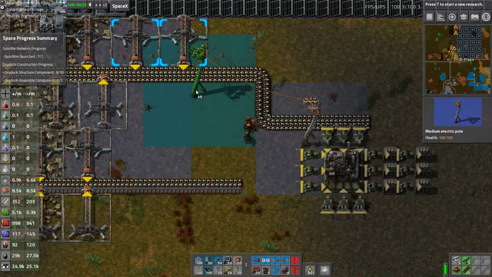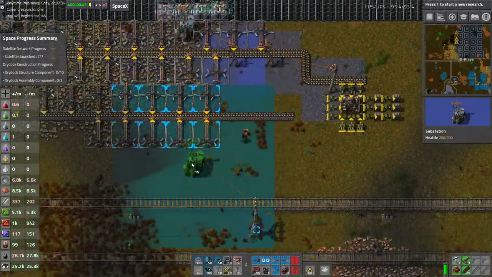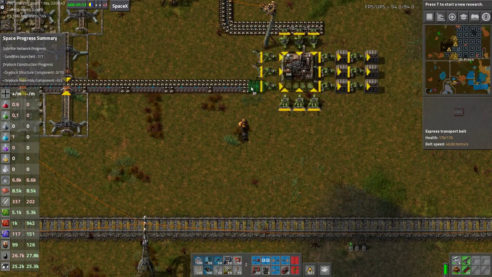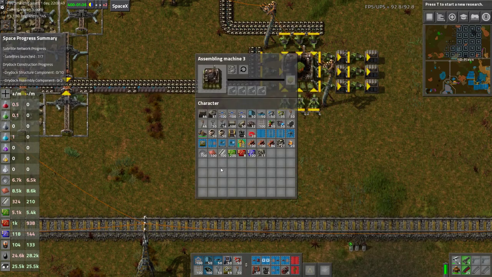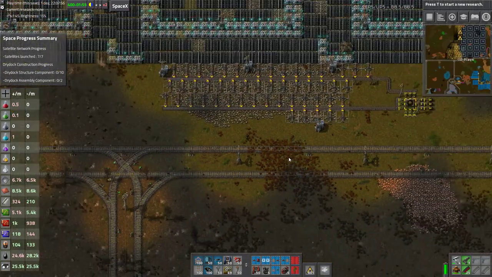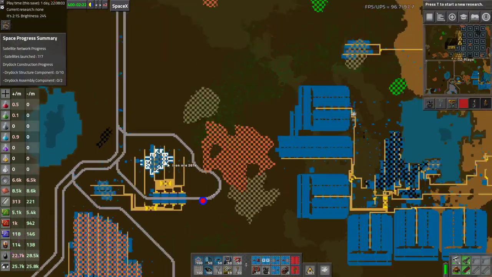Power pole there and there. And there. Substation down here, please. You asked to make a landfill, and stack and setters go crazy. Alright. We need more miners.